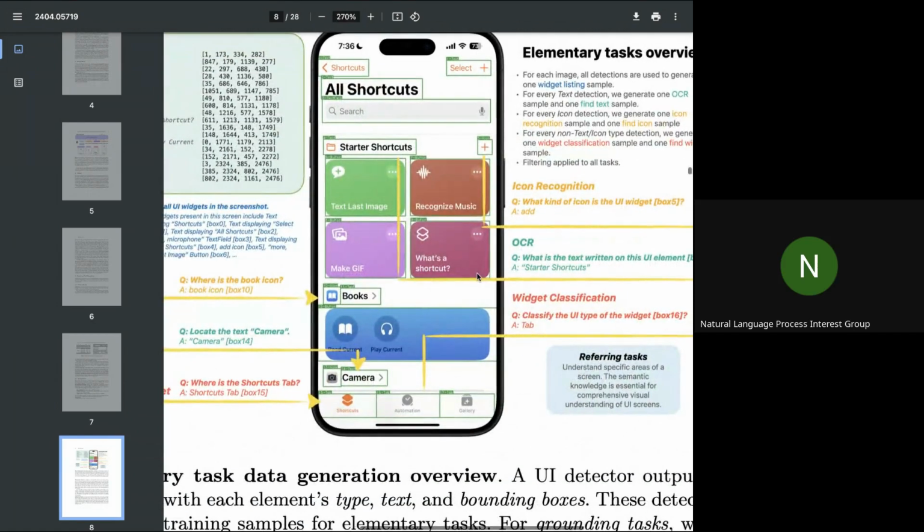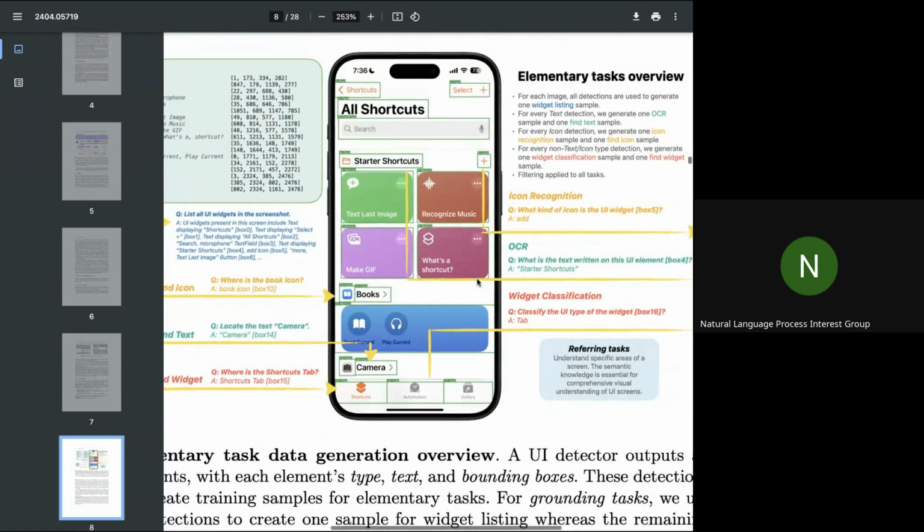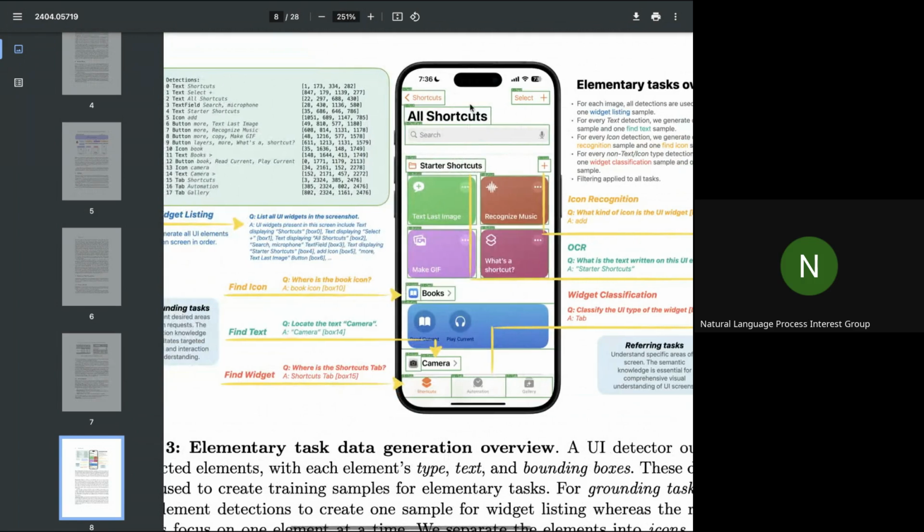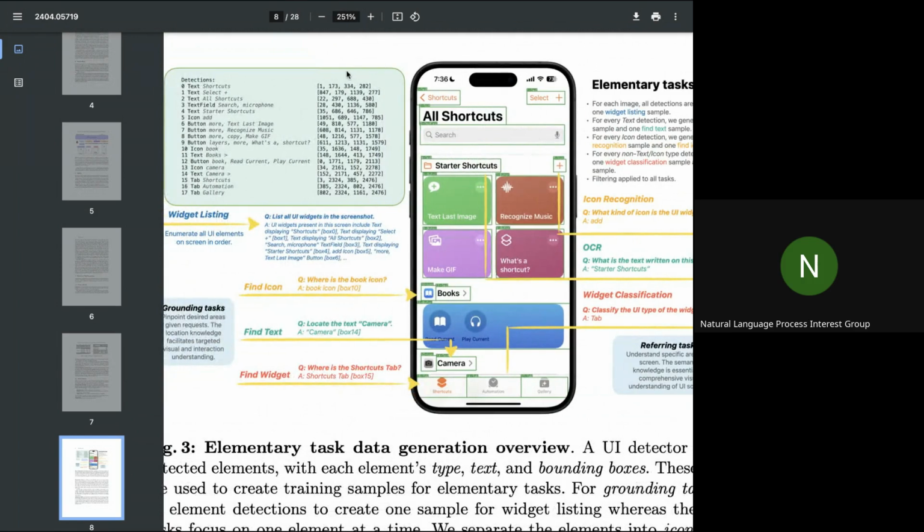And this goes through that data set generation in a little more detail. So this is when it's detected on your screen, right? All the different icons, elements, their bounding boxes, etc. Then the widget listing, if you say list all the UI widgets in the screenshot, it goes through this entire list and is able to identify that.